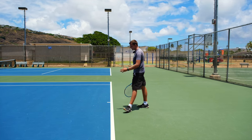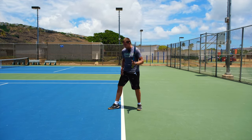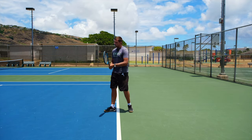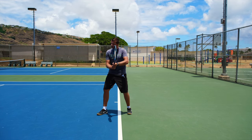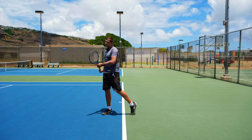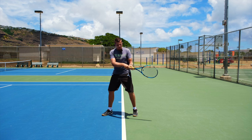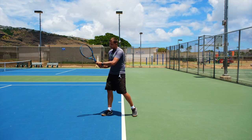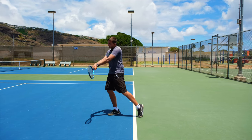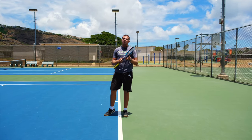Now we're trying to create the same thing on the backhand side. If we're trying to hit a backhand with a lot of topspin, we would set up the same way — whether it's a more open stance with the right foot forward, an open stance with the left foot forward, or a very sideways stance. Most people take their racket back up high, drop it a little bit, and swing forward. If you're trying to add more topspin, you want to make sure that racket drop happens a lot more intensely, so you really get the racket more under the ball. If your wrist straightens out throughout the contact point, you will be able to add a lot more topspin.